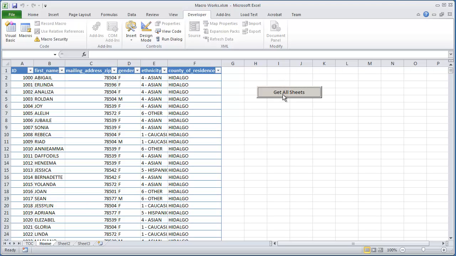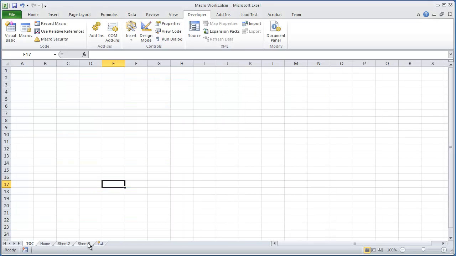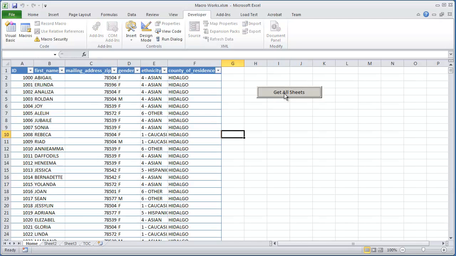And the reason why I explain that is because the index number is going to tell you the current position of the sheet within the workbook. So TOC is the first sheet, and then home, sheet 2, and then sheet 3. If I was to put TOC at the very end, I'm going to drag this over that way to give you another demonstration, and click get all sheets.